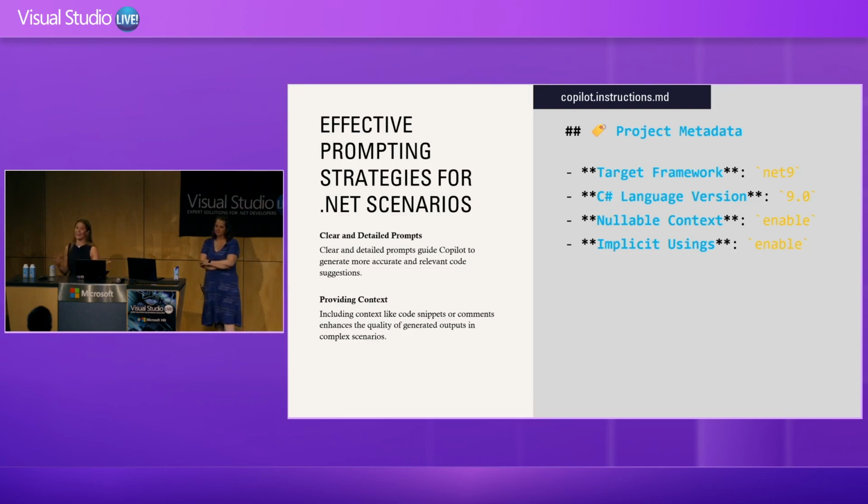Custom instructions really allow you to automatically add pre-specified contextual constraints. You can jot down anything in a custom instructions file. So you can write down, like we have here, the target framework and the C# language version, anything that's going to help Copilot put itself in the right context and understand what it's going to do. Also, any features or paradigms or styling things that you like to use in your code, I love to jot those things down in a custom instructions file.